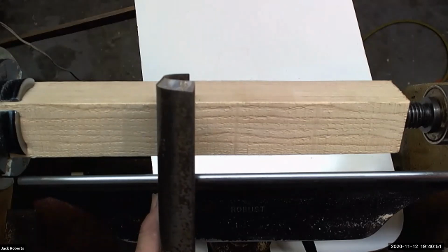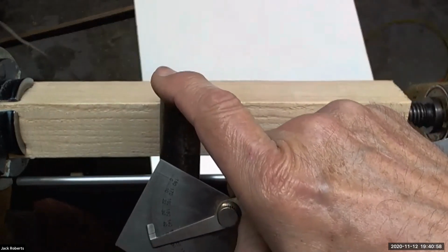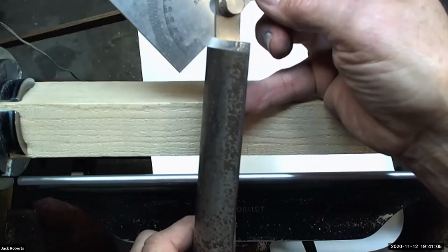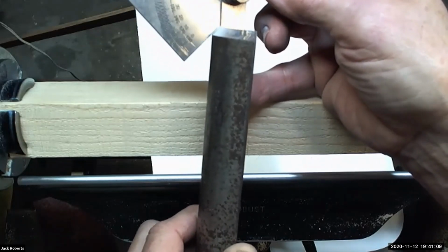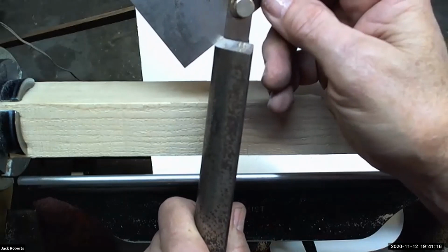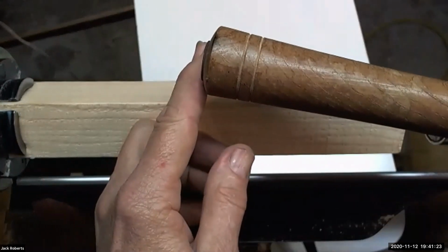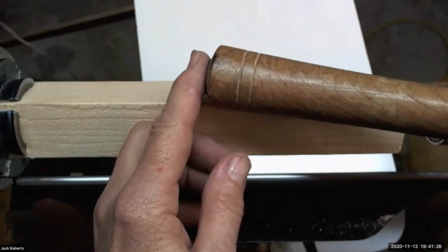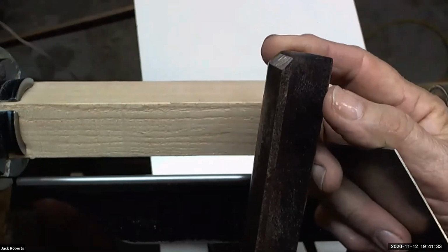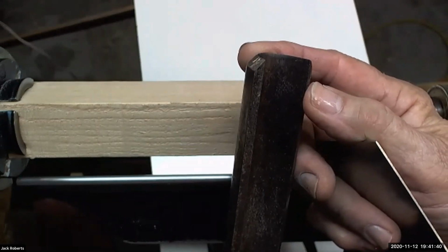Okay. This tool is typically sharpened at 45 degrees right here, okay? And you can take a protractor and you can check it, and we'll see that it's pretty much dead on the money. Now, when you go to sharpen this tool, and this one needs a little sharpening, there are several ways shown to sharpen it. I do not suggest that you set the butt end of this tool into the one-way sharpening system and drop this end against the wheel with no support on it. Because if it jams or if you have a flaw in that wheel, it's going to break that wheel. It could be a catastrophic accident for you. I suggest that you sharpen it on a platform.